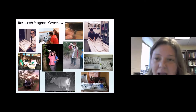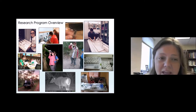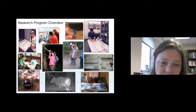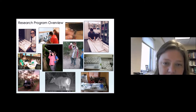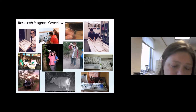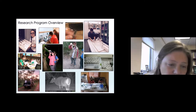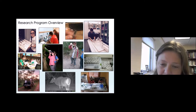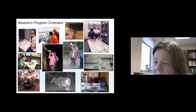My research program is centered around entomology collections, which means we utilize museum specimens and their data to address a variety of questions related to insects and their evolution. For the most part, I work on butterflies and moths, but I have also dabbled in projects related to beetles and flies, and I've had all kinds of grad students over the years that have worked on all kinds of different groups of insects.